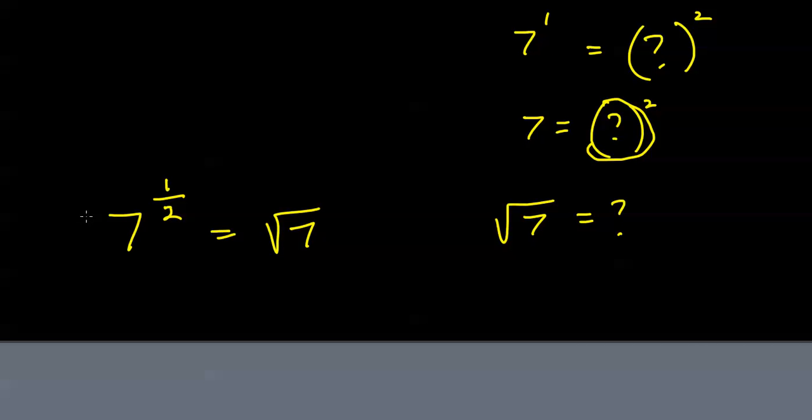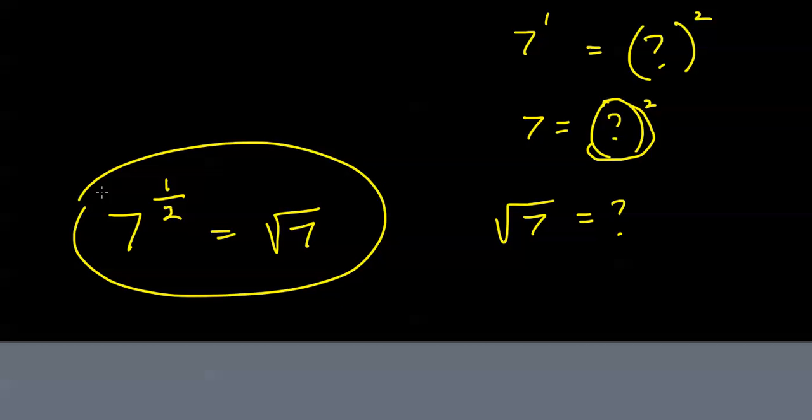Okay? So that tells me that 7 to the 1 over 2 power is really equivalent to the square root of 7. Alright, so that's a bit of an informal proof of what it means to raise a to the 1 over nth power. Nothing secret about 7 or 2 here. I could have taken any base and played this game. Let me get a fresh screen.